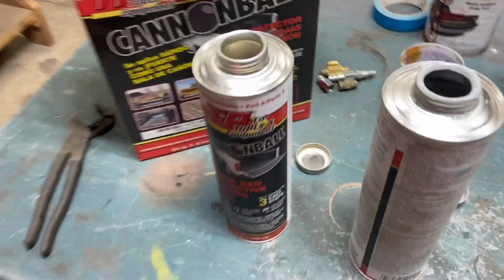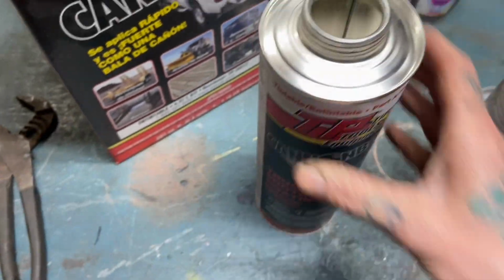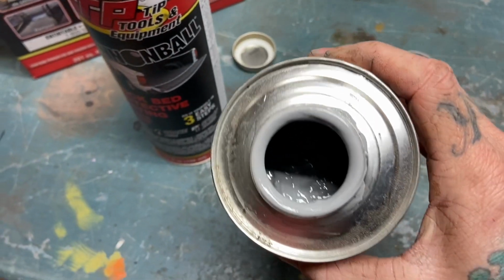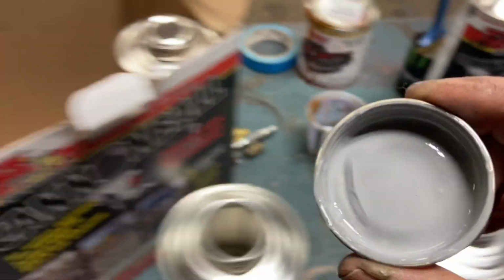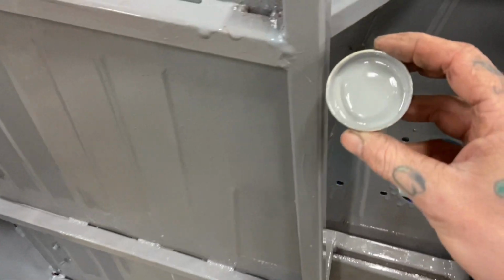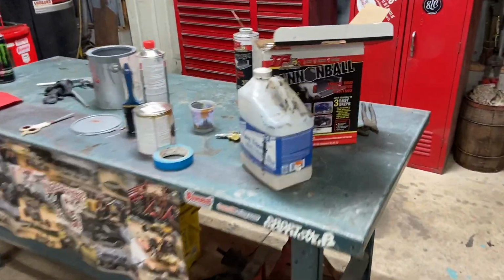Alright guys, here's what you end up with. You start out, this is kind of a white pasty color. That's the one I just mixed up. And you can tell it's pretty close to the paint color. I can darken it up a little bit if I want, but it's good enough for the girls I go with.